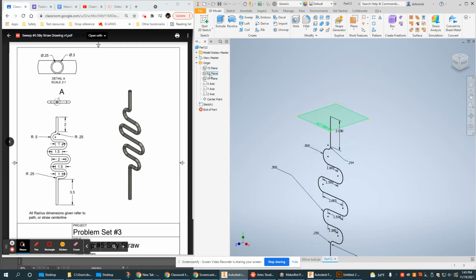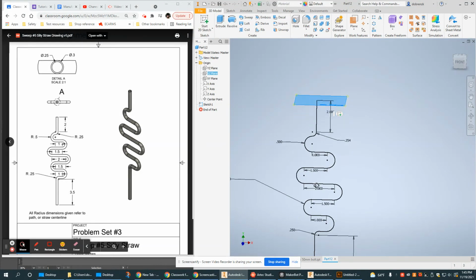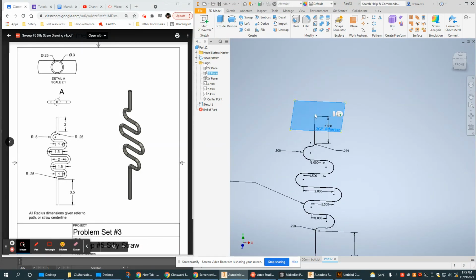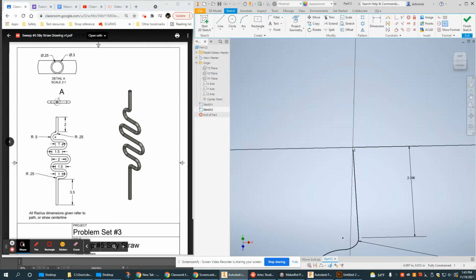My profile needs to be on a perpendicular plane, which is always why I like starting my path on one of the origin planes, because I can come right back and use an existing plane instead of creating a new work plane. So now the most important thing here, which is not a problem if we're using the origin, but any other point, we need to make sure that we project that. That point needs to be projected in both sketches. And when you move on to something more complicated like loft, that is even more critical. It just will not work if you don't have a shared point in both sketches.